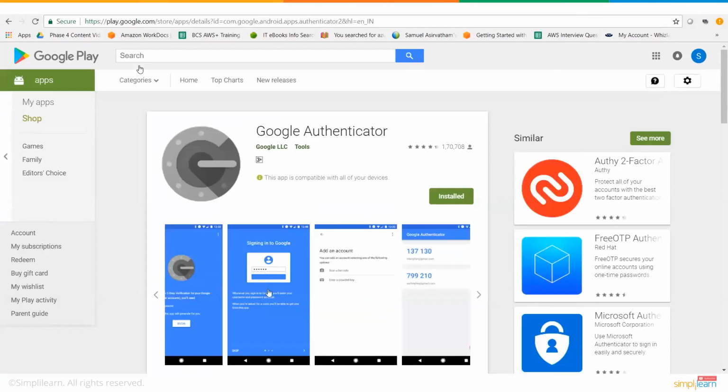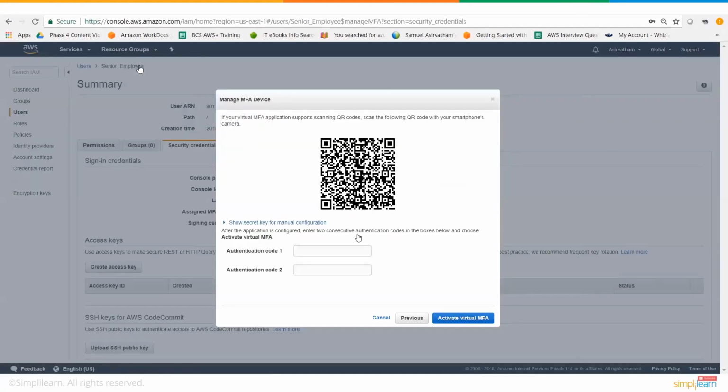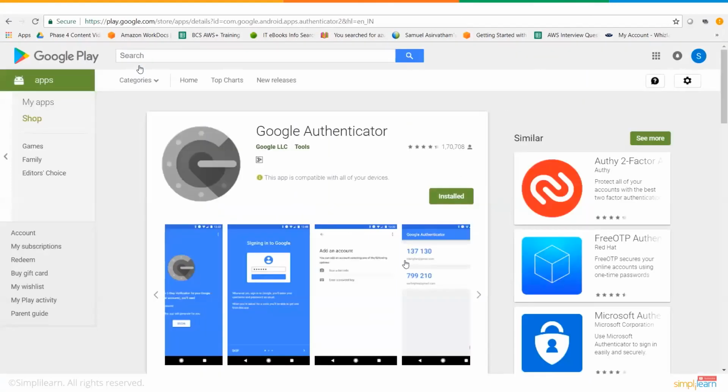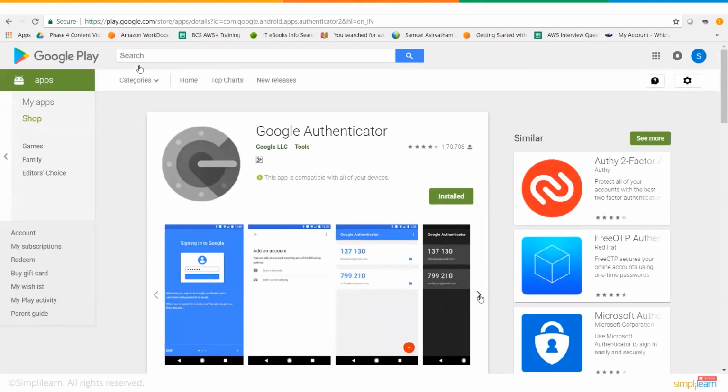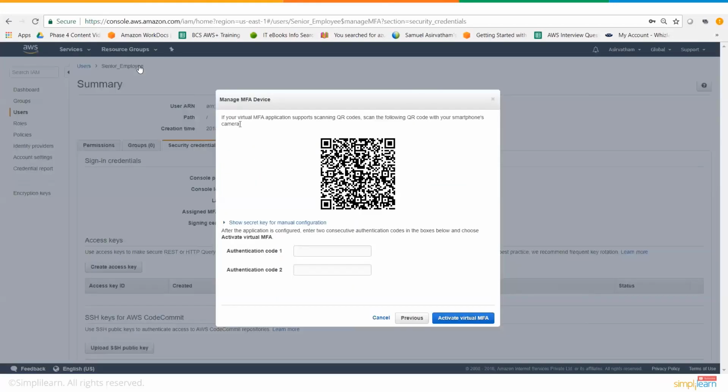Once you do scan the barcode that is showing right here, that's going to give us codes that we can use. And we will have to put in those codes here twice. We'll have to wait for some time and it would generate a second set of key that we can put.